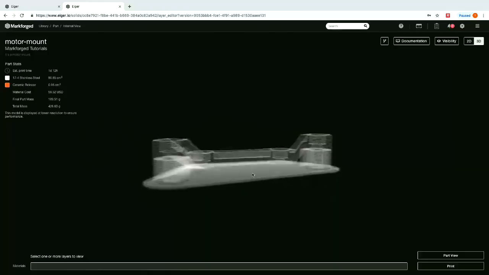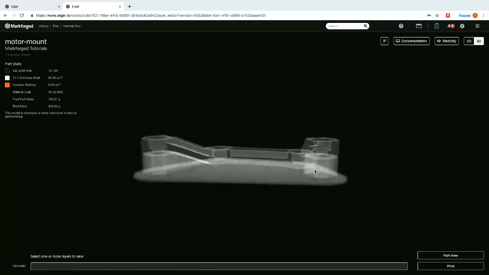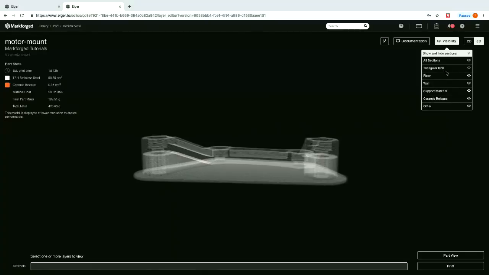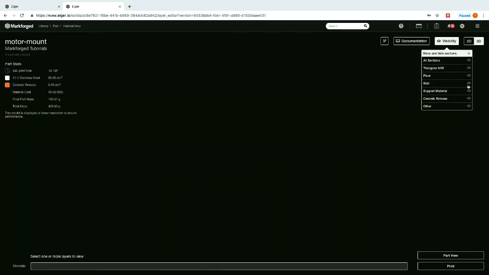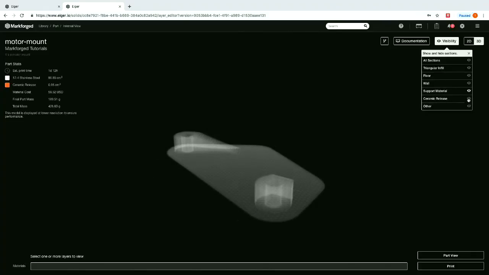A couple things: all metal parts have a raft. It makes them easier to handle and easier to work with, and the supports basically are generated as a part of that raft here. So these things here are support material. If I want to go in here and get rid of the support material, there you can see that back to the normal part. That's basically the super simple thing. So to print this part, we print this support structure, and then on top of that, we add ceramic release material, and then we print the actual part.